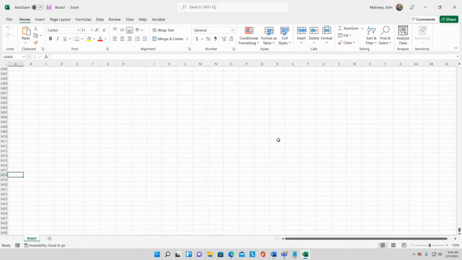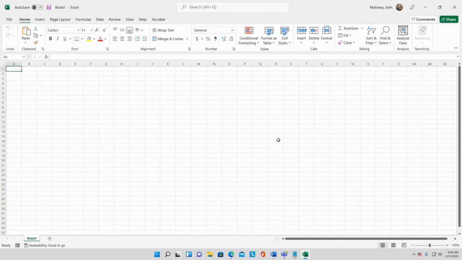Let me now hit back home. It won't even let me go back home, it's just too much. Let's see if I can do it with the control key. Yep, control home. Anyway, Excel spreadsheets are used primarily to do calculations, to use formulas to do calculations, and to create charts based on calculations.